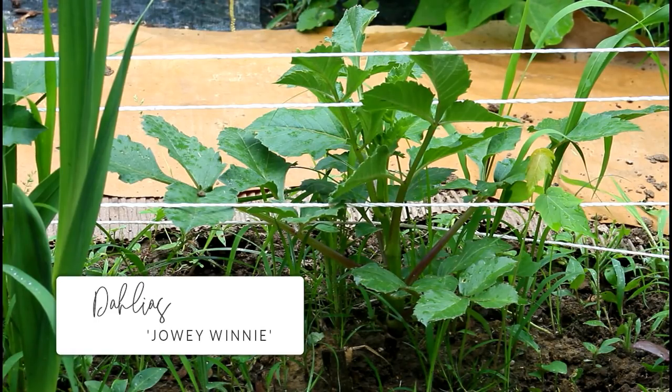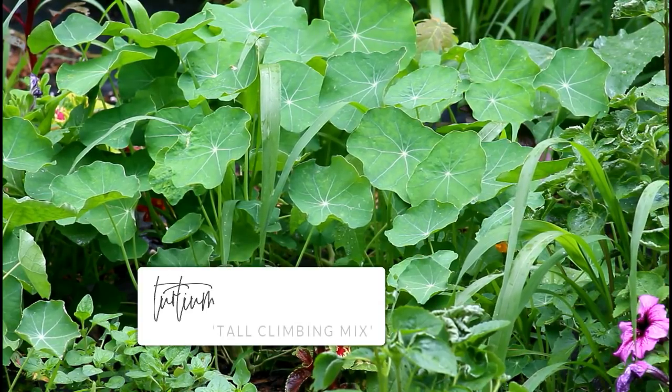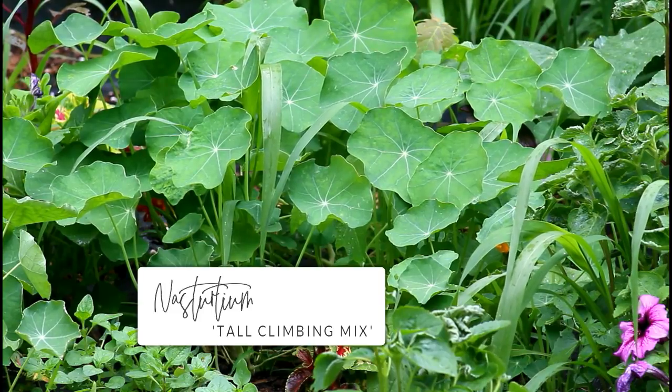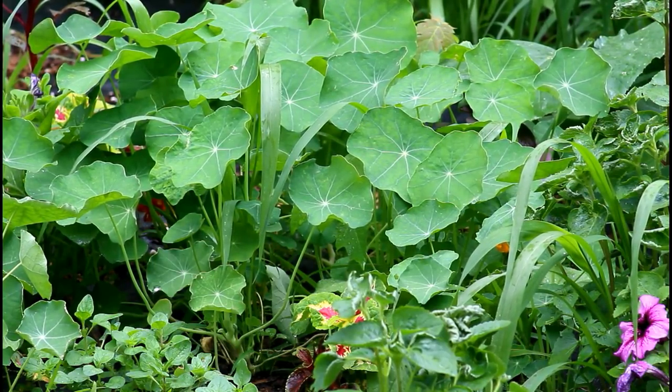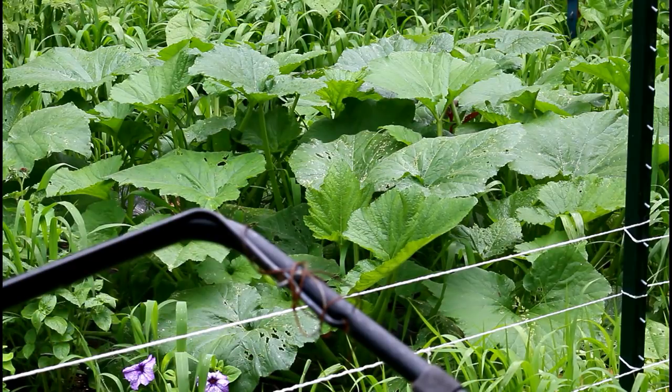Most of it really wasn't weeds — most of it was just that really tall, really nasty Johnson grass that's invasive. Nobody wants grass in their garden, even me. Anyhow, I devoted an entire day's garden work, which equated to about a few hours, to just pulling out the grass. Everything is looking so good. It's been so warm here and everything is just right on target, so I can't complain.